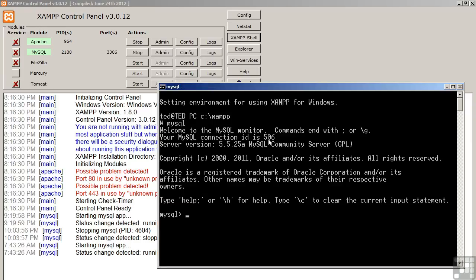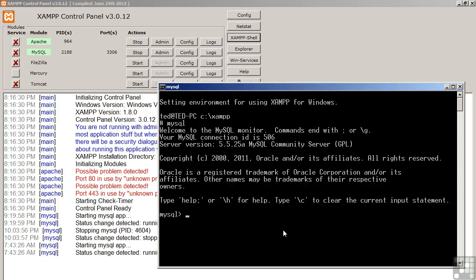If you have a specific user that you've identified for your MySQL system, you can also type in MySQL -u and identify the username. If you also wish to put the password on the same line, you can add another option -p and indicate the password. Once you're in the command shell, the next question is, how do you get help?